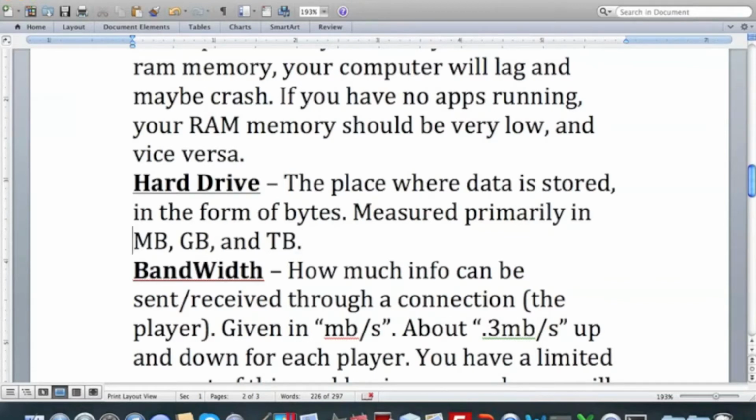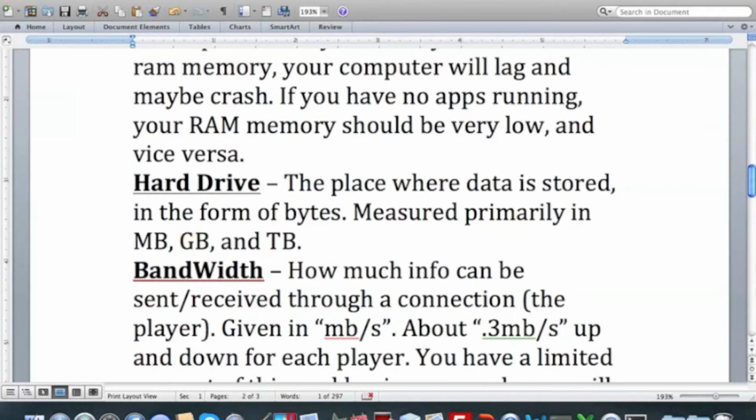So as you see, we have MB, which stands for megabyte. That's the smallest one right now that we were talking about. You can also go down to bytes and all that, but we're not going to get into that. Megabytes, it's the smallest kind of one. 1024 in 1 gigabyte. A gigabyte is substantially larger than a megabyte, and then a terabyte is essentially, I don't know the exact number of gigabytes, but it's a lot more than a gigabyte.